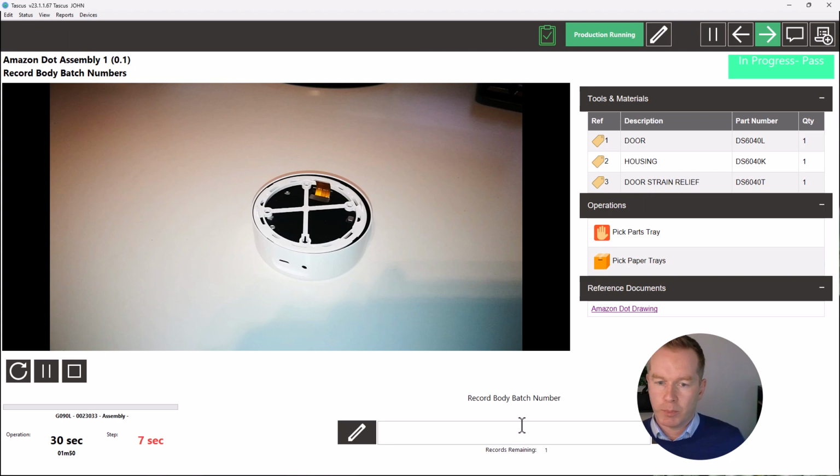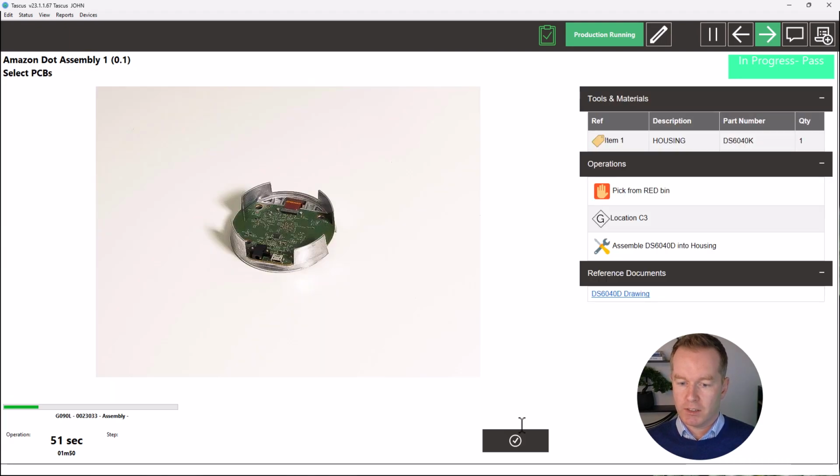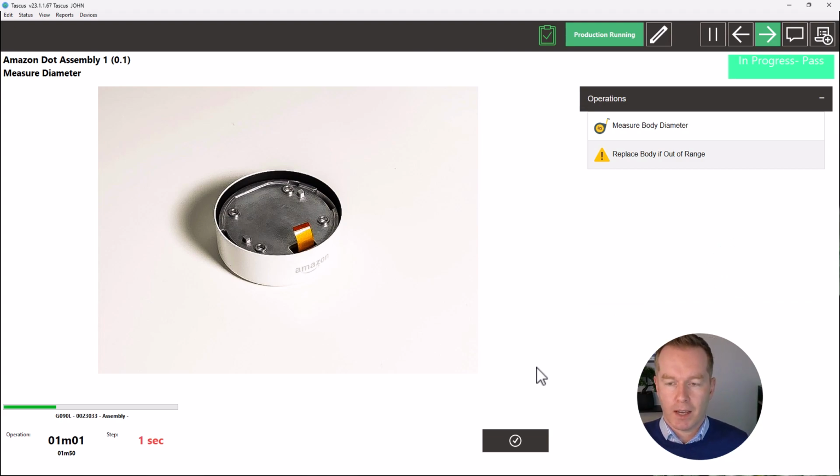That's now loaded up a screen. It stayed on the same work instruction, but it's asking me to record a batch number. So this is how we do data capture for the manufacturing traveler. At this stage, it's asking me to record a batch number of a component. That's going to append that to the manufacturing traveler. So we'll do that to continue on to the next step. It takes me through, ideally with simple pictures and text guidance, step by step, to guide people to build in the correct way right first time.